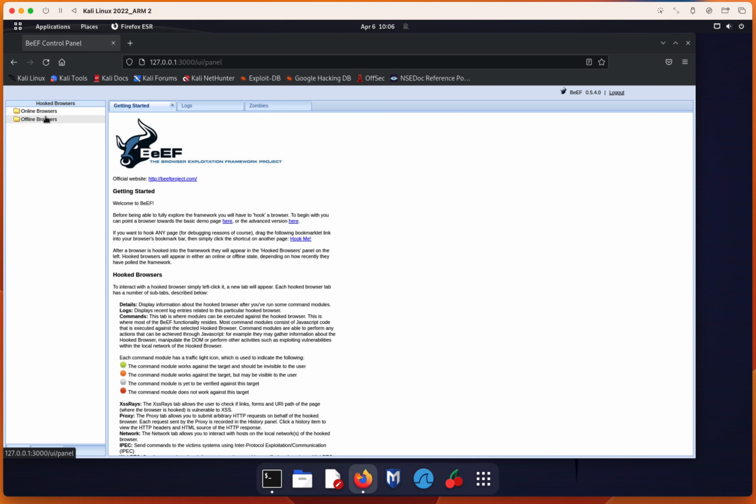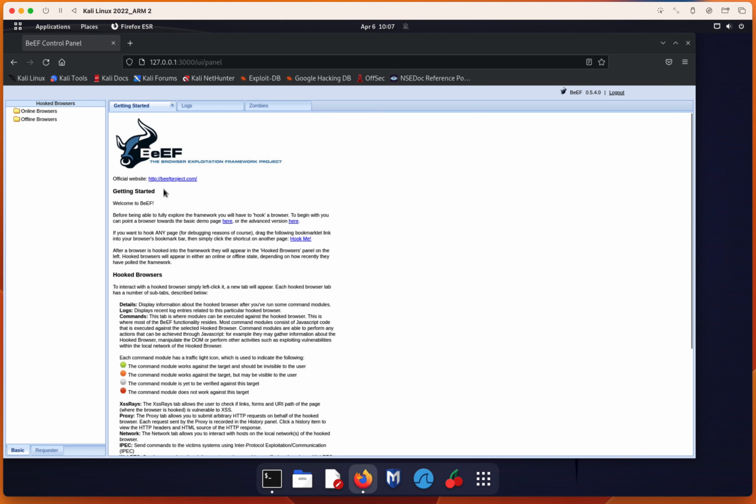In fact, the BEeF framework is an extremely powerful tool, and it can gather a lot of information about the target. Once BEeF has hooked a target browser, it allows you to execute additional commands and modules against the target machine.